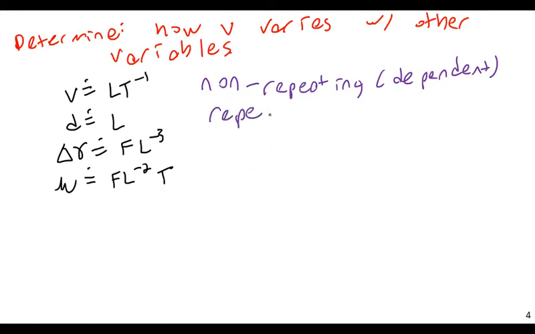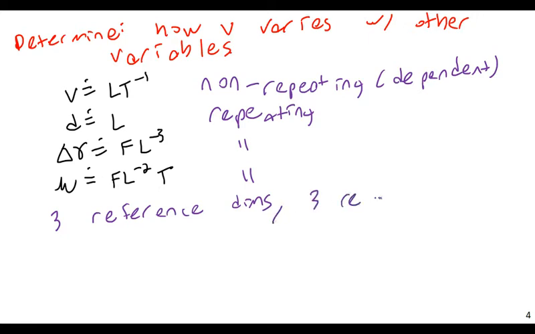I only need one non-repeating variable because I have 3 reference dimensions and 4 variables. That means I need 3 repeating variables. So repeating, repeating, repeating. Again, I have 3 reference dimensions, which means I'll need 3 repeating variables, which will work out.